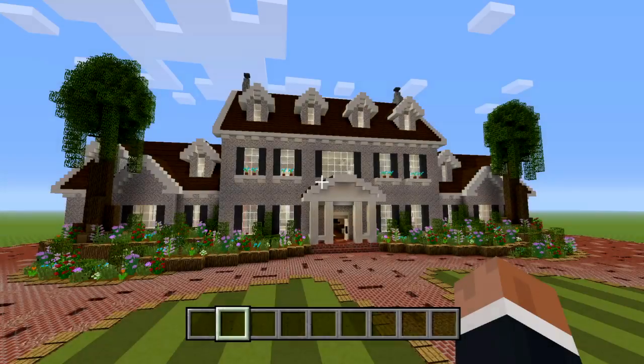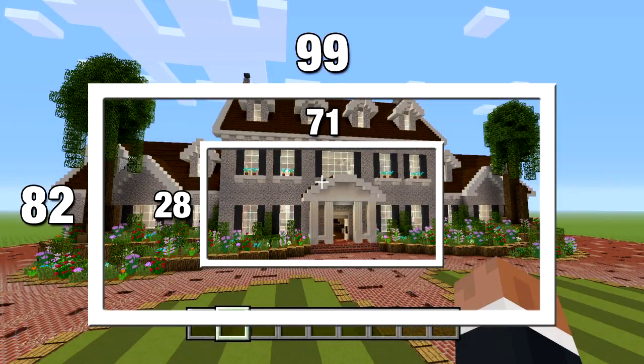Now keep in mind, if you just want the house itself, then you're going to need at least a 28 by 71 block area. And if you want the driveway and the landscaping and stuff like that around the house, then you're going to need at least an 82 by 99 block area.